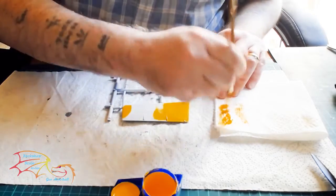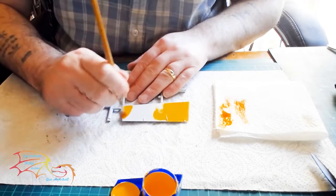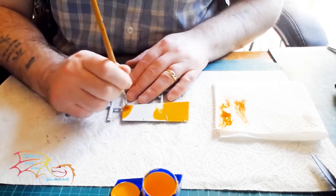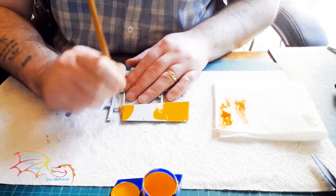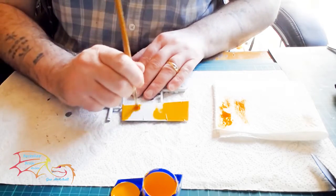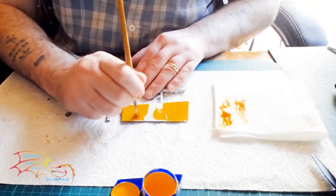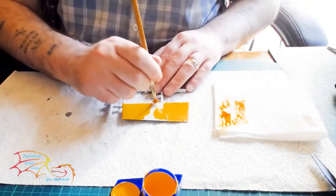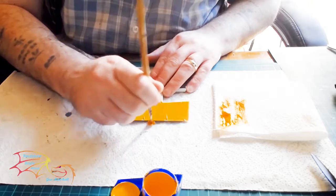If you do manage to get that, just clean your brush on a bit of paper towel again, and then just go over it while it's still wet. If it's dry, then there's not much you can do apart from sand it down. But if it's still wet, you can go over using a circular motion once more to get your effect. And it doesn't take that long to do as well. And the results are very, very good. For me, I think it's almost like airbrushing, the actual results you get with this technique.